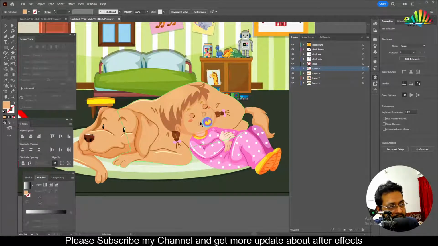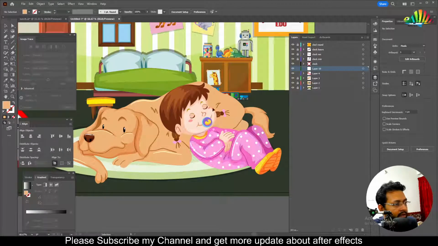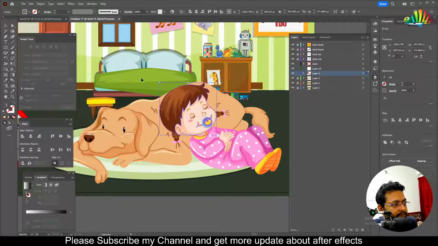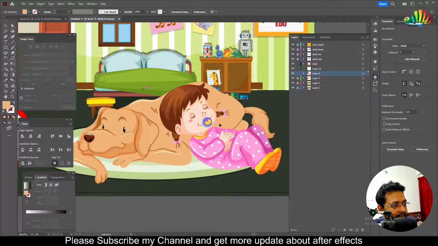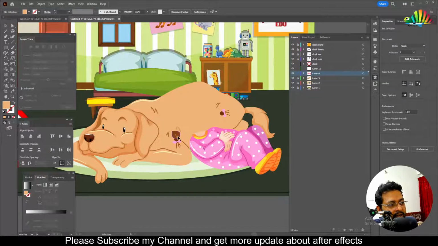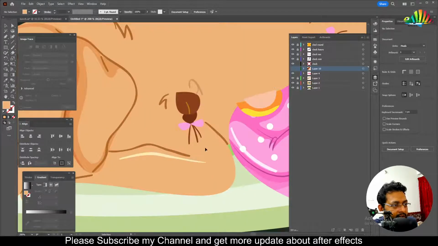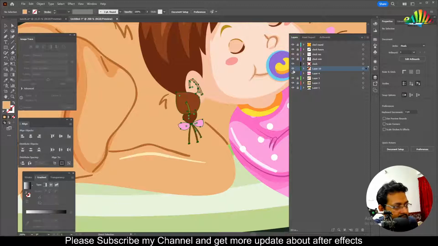As you can see, our head area is not selected properly, so I'm going to select all these layers again and make a new layer, and I'm trying to deselect everything as much as possible. Then Ctrl X, our hair is heavy, and now turn off this layer and cut this again, paste it right there.